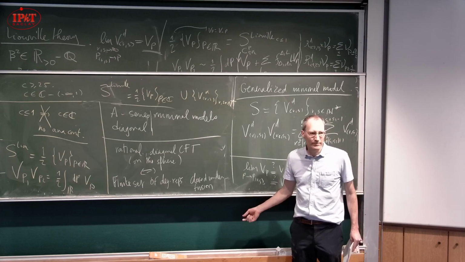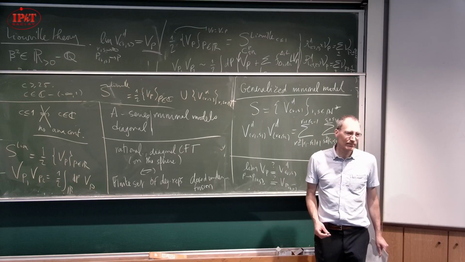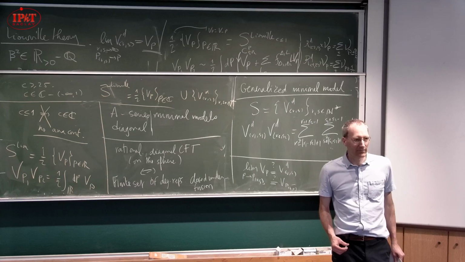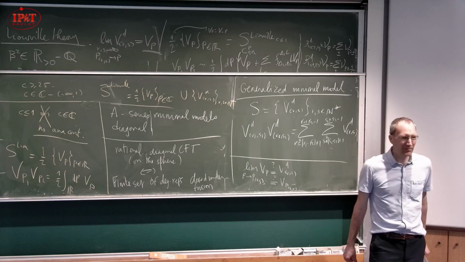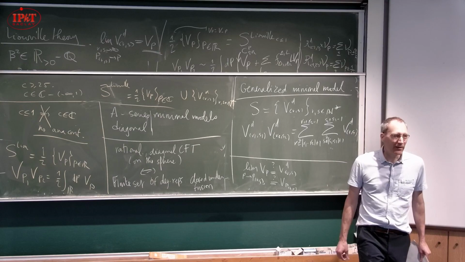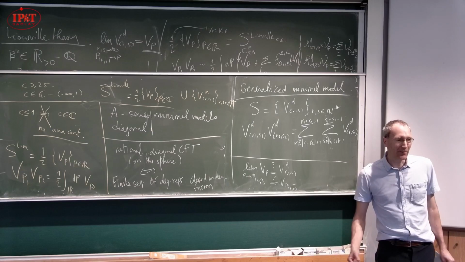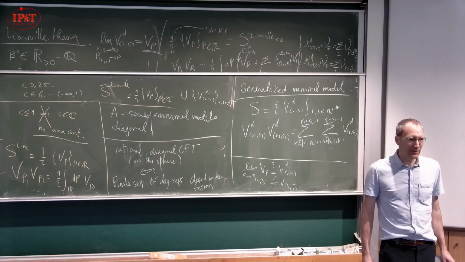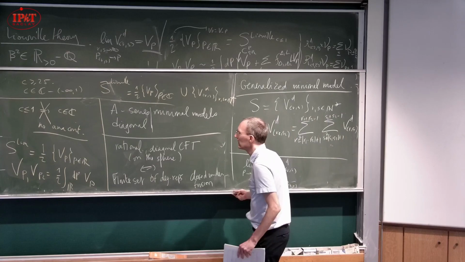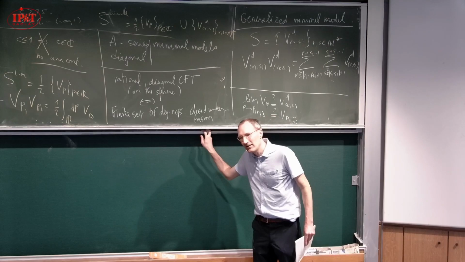And vice versa, if you assume that you only have representations with rational dimensions, can you show that then you must have a finite number of primaries? No, you cannot show that because it's wrong. Ah, okay. And what's the counterexample? Well, you take any model like a loop model at rational central charge, for example. All the dimensions are rational, and it has an infinite number of primaries. Yeah. Okay. Maybe then unitarity? Maybe. But minimal models are not unitary in general.